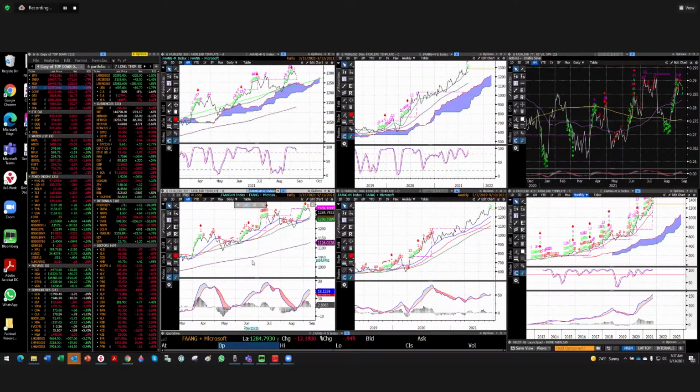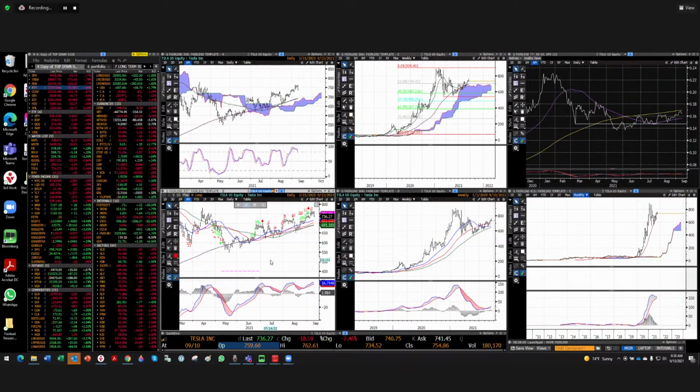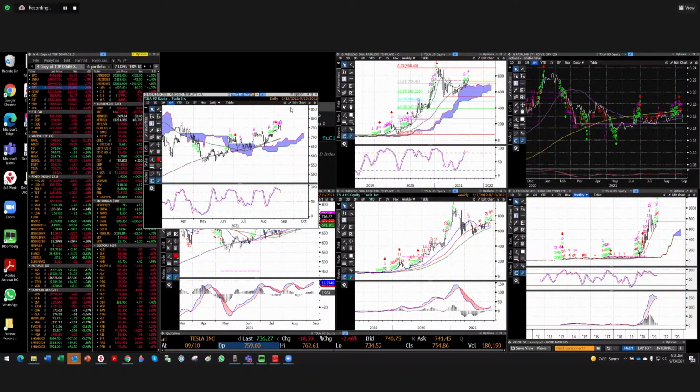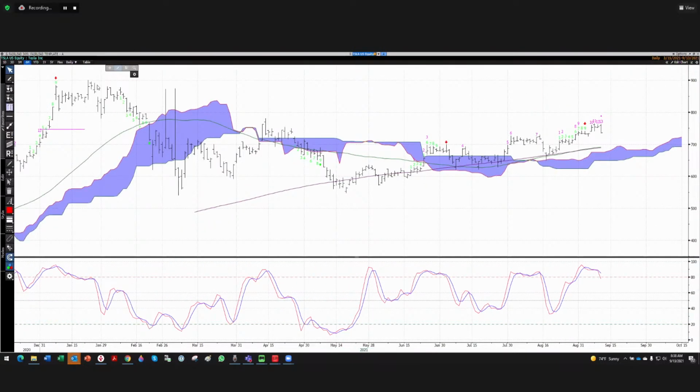Facebook looks great. Netflix has a major long-term breakout. It's Apple, Google, and Tesla that have some issues based on our trusty DeMark indicators. And I'll show you on Tesla because it's timely and is something that people might start to worry about. But I want to suggest that they probably shouldn't worry. And it's in part based on the fact that we've seen that outperformance, but Tesla got overbought, and it got overbought near a key Fibonacci retracement level.